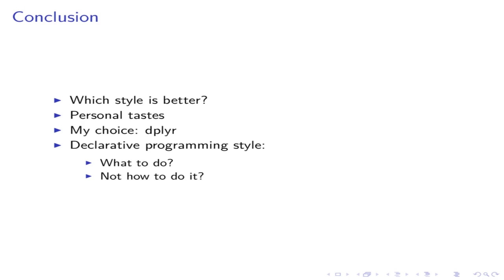The fundamental reason for this is that dplyr has a declarative programming style. That is, it lets the programmer think in terms of what needs to be done, not in terms of how to do something. Even in this small example, using data table or data frame with base order function requires the programmer to think in implementation details. The programmer needs to think about the order of indexes first and then combine that with the ordering of data table, and this puts an additional mental burden on our minds. dplyr abstracts the programmer from these kind of implementation details completely.